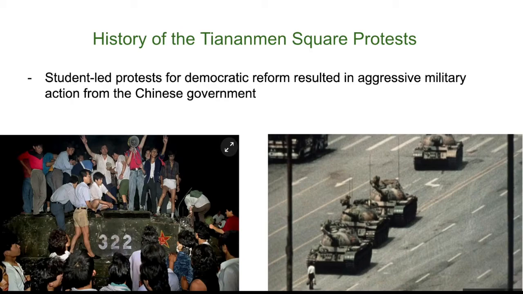These protests were further spurred by the death of Hu Yaobang on April 15, 1989, and he had become a symbol for democratic reform. In mourning Hu, the students called for a more open democratic government, and eventually thousands of people joined the students in Tiananmen Square, with the protest numbers increasing to the tens of thousands by mid-May, and by the end of May, there were around 1.2 million protesters. So people marched daily, and these events were broadcasted abroad to countries like the United States. And so the Chinese government became very uncomfortable with these protests and responded with increasing military action, resulting in Chinese soldiers firing at the crowds on June 4th at 1 a.m. Many countries condemned the Chinese government's response to the protests, including the United States, who later imposed sanctions on China.